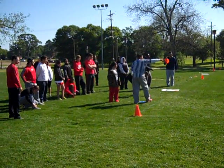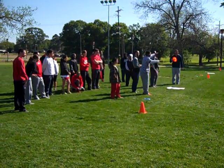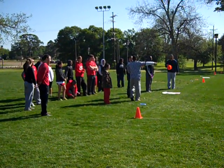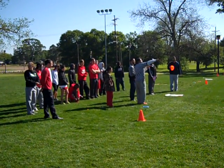Now, look, your first hole, now every green is going to be the same. I just stretched it out so everybody can see it here, because we're on a time restraint. Your first hole is going to be the first hole. I got a scorecard waiting on you for the pin. Your second hole is going to be a purple hula hoop.